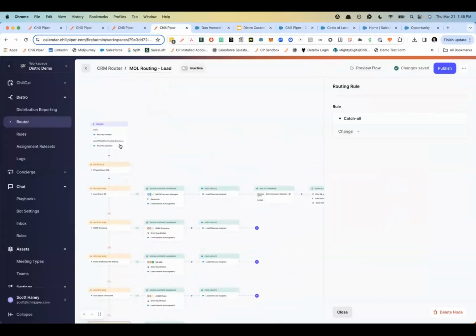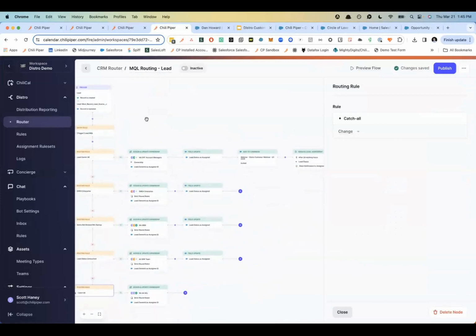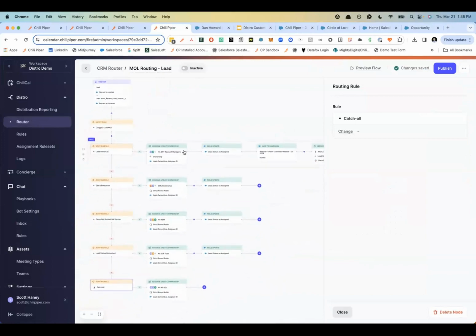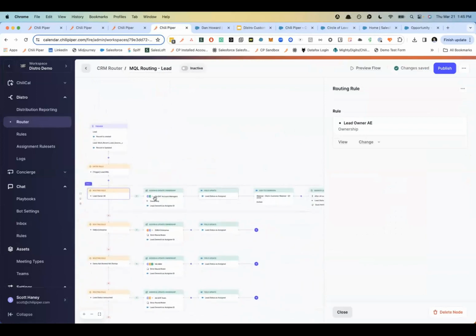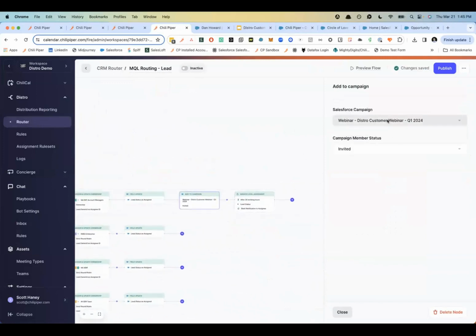So I'll just use the same example because I'd say it's a pretty applicable use case. If you go into this ownership queue and then they meet this criteria right here, ultimately, once they get assigned to that team and then the value gets updated, this is where you can just go and select the Salesforce campaign that you want them to be added to, and then you can update that campaign member status. So whatever member status you have reflective of that campaign, it'll reflect down here. And then once they're added to the campaign, you could, of course, go and see that info inside of Salesforce.